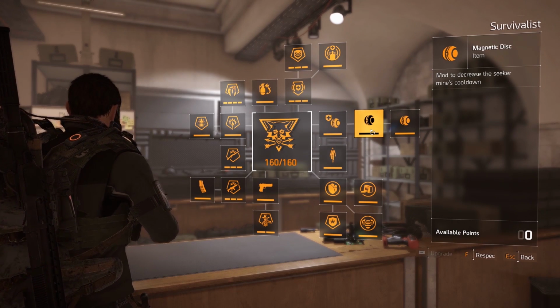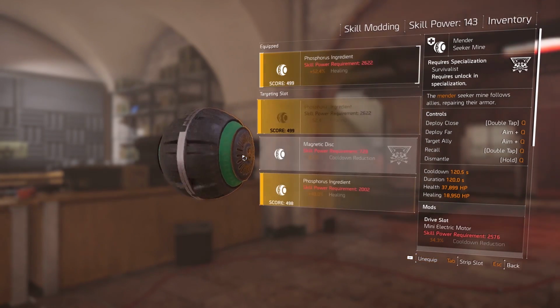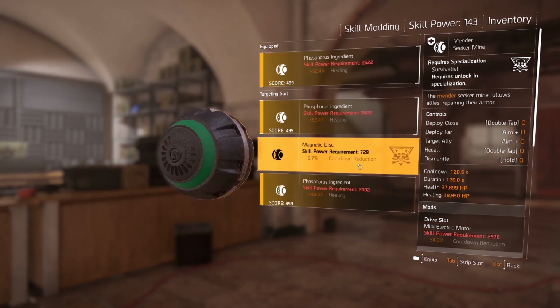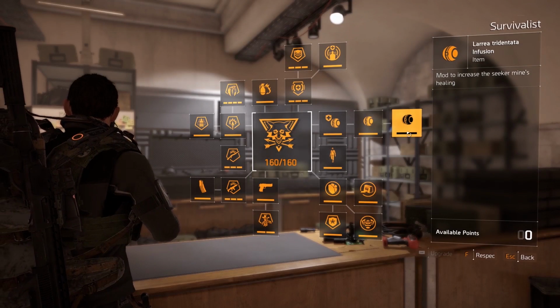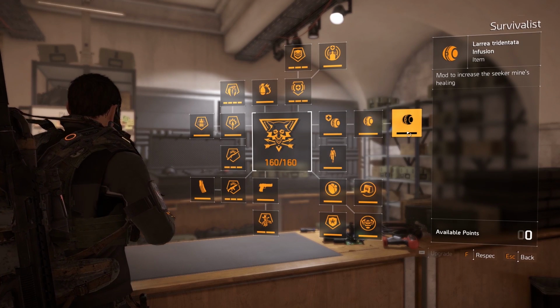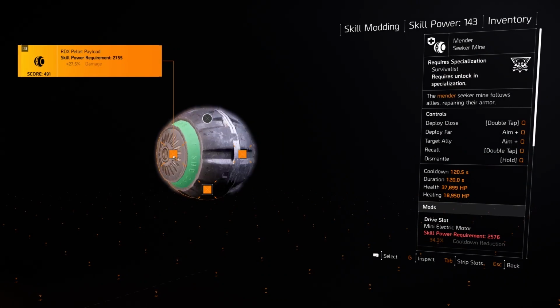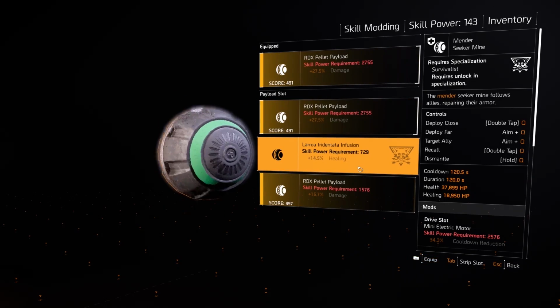It reduces the cooldown time by 9.7% for any seeker mine that you're using. If you want to utilize this perk, remember that you actually have to equip it. It doesn't take much skill power to use. The last perk in this group is called Laria Tridentata Infusion. This is another mod that you can equip. It will increase the healing capability of the seeker mine by 14.5%.